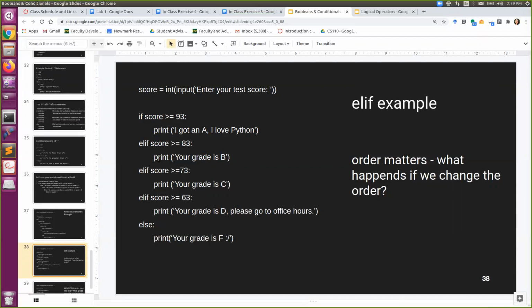And if it is true, it's going to print this and it's going to stop. If it's not true, it's going to go to the next one and so forth. So that means that your order really matters. So that's something you have to bear in mind when you start working with if statements and conditionals, is that order matters.